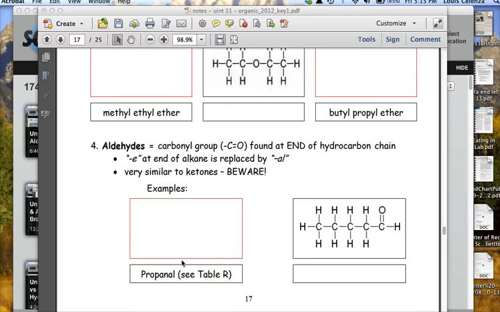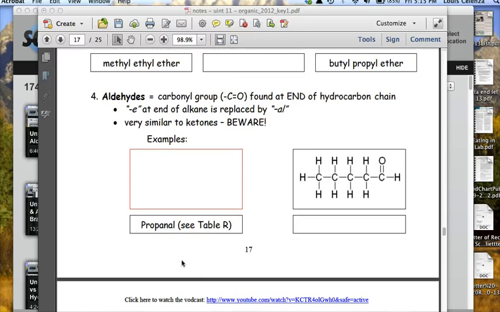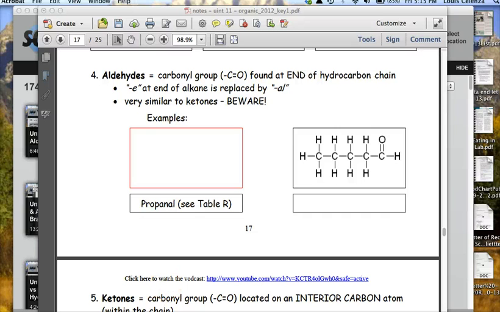Alright, let's go on to aldehydes. Now, you have to be careful because they do look like an organic acid. Here's the functional group that you're looking for. Notice it has just one oxygen, and the aldehyde, the functional group, is always at the end. That distinguishes it from the other ones on Table R. Aldehydes all end in -al, and they're relatively easy to name. If you look for it, you see it ends in -al, so right away you know it's an aldehyde, and it has a 3-carbon chain.